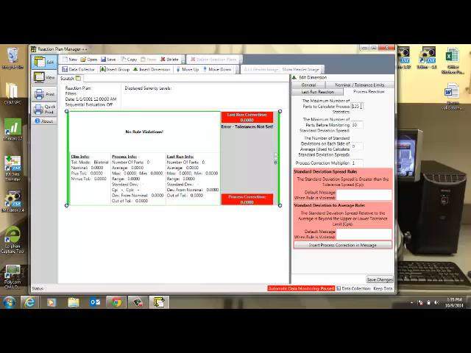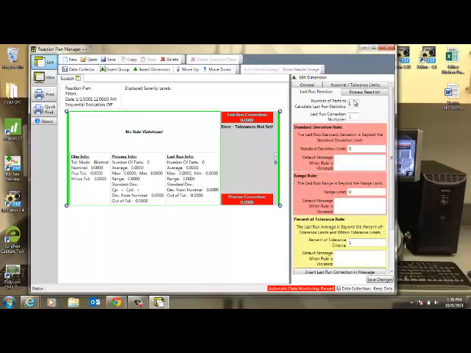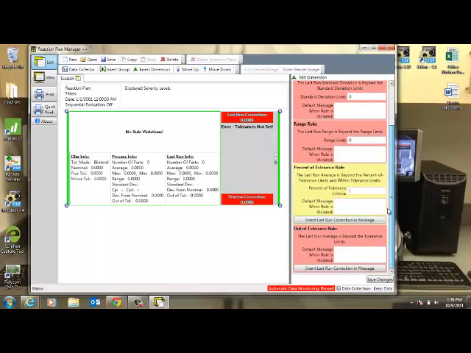I can put in some process reactions. So I can say how many parts we want to see before we get an actual set of statistics, and how many parts we want to see before we see standard deviation values. Do we want to put in a note that when our standard deviation, our Cp, goes outside of a certain area, say adjust tooling? And we can even put in adjust tooling by some specific amount. We can see how many standard deviations we want to see, so maybe 3 sigma multipliers, so a whole lot of stuff in here. Additional reactions that we can add in, other default messages, things along those lines.